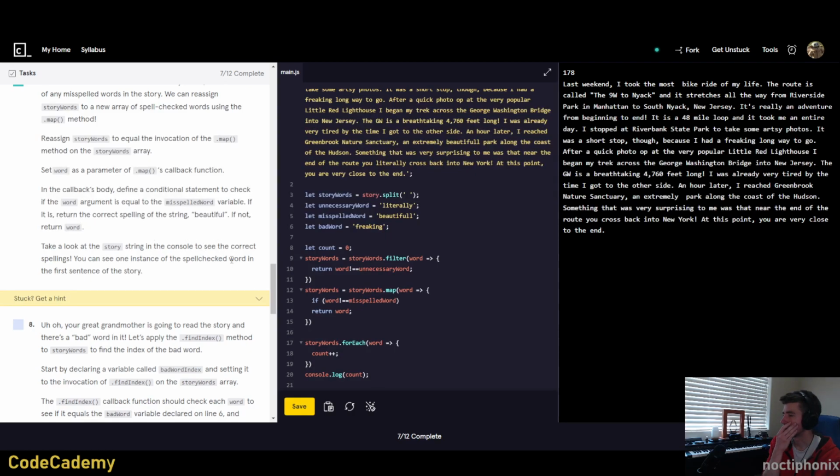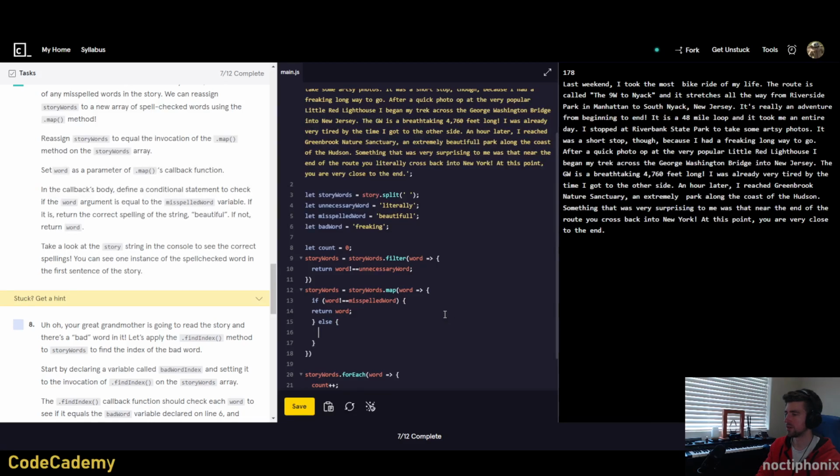So if not, return word. So we did it in reverse. We basically said if it's not equal to that, return word, and then if it is, we'll need to put in another. I'm surprised I didn't have an issue with that, where it was like, there we go. We need to have this down here, just the curly brace like that, and then have an else statement.